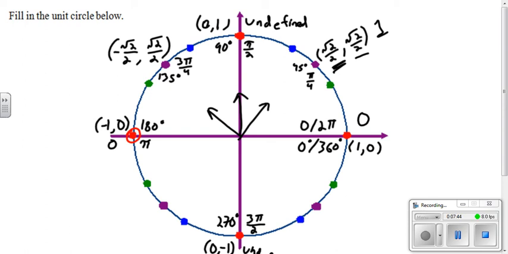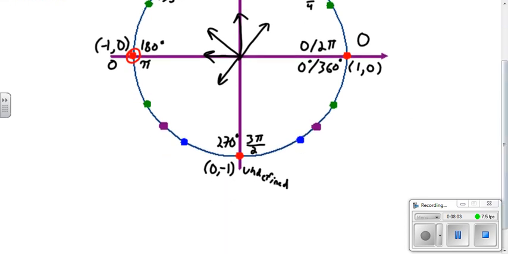Since the coordinates are pretty much the same, but one is negative and one is positive, our tangent is going to be the same except negative. So it would be negative 1 at this point. Now again, if we go another 45, we've already done that one, so we'll go another 45, in which case we are looking at this purple dot down here. We have our 180 degrees already, so another 45 degrees would put us at 225 degrees. And our radian measure would convert to 5 pi over 4.